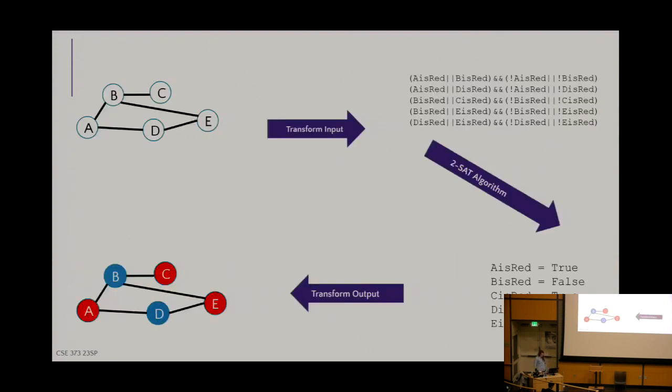So here you could see what we could do is, when we look at our specific graph, we could start with C. So we could say, let's see, either A is red or B is red, because they are connected. And if that's the case, then the opposite can't be red. That's what this first line says. It's representing this edge right here. The second edge, A is red or D is red. There we go. And then the opposite is true, representing this edge.